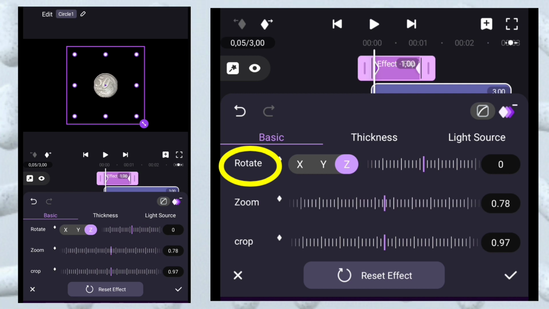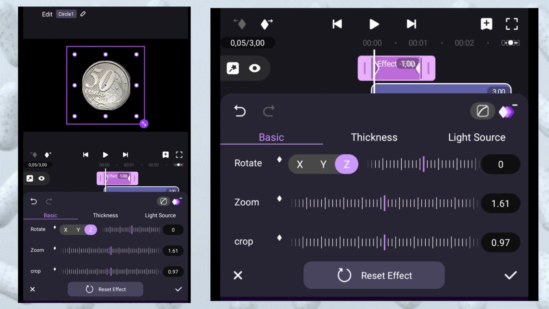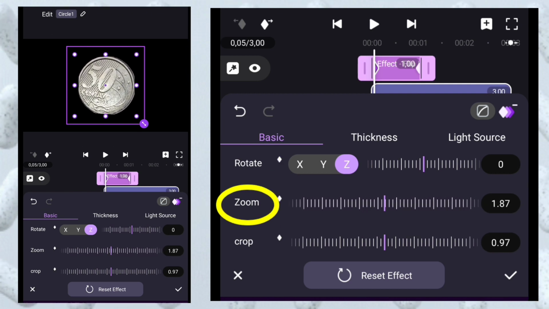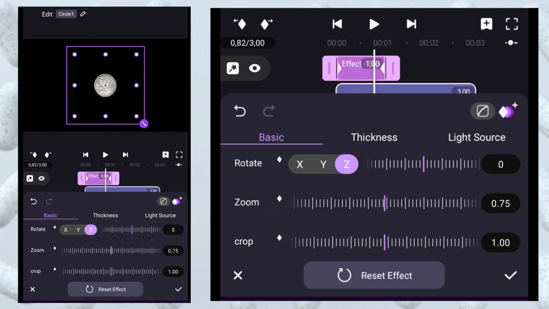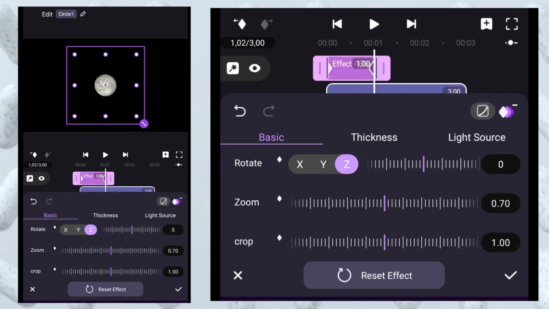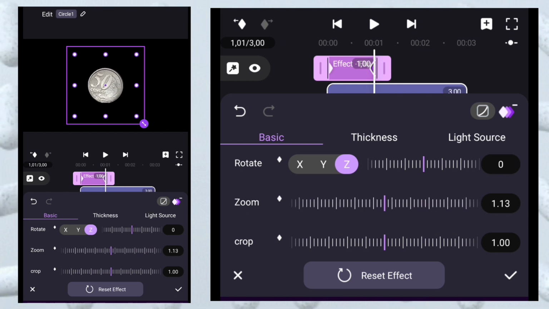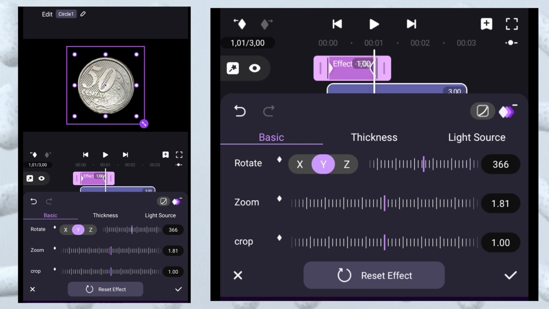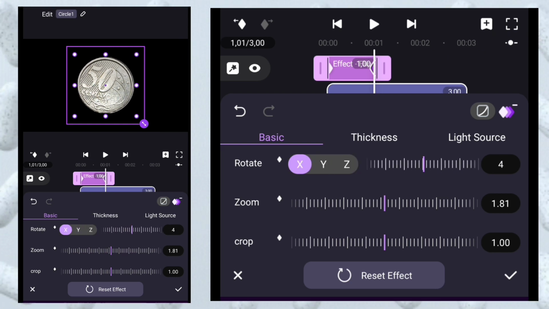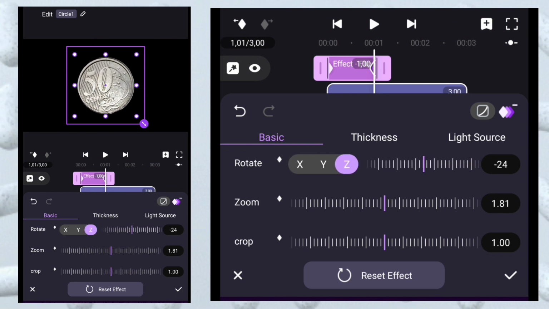This will make the coin gain a swinging movement. And on the tab where it says zoom, I can slide the arrow and apply keyframes and bring the coin closer to or away from the screen. So getting to this stage, you can use your imagination to give movement to your element. And remember, it doesn't have to be exactly a coin. I just made the format of a coin here so that you can better understand how this feature works in Ninja Motion.